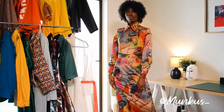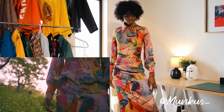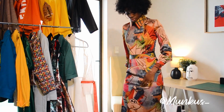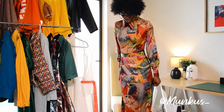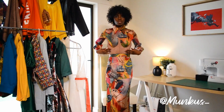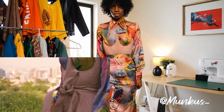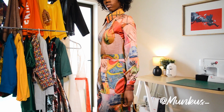This was one that I included as well for my graduation, and basically it is a layered look. So this is the first two pieces. It is a bodysuit that I made, so it's a shirt that's actually a bodysuit, and it's super long with the skirt, and I placed it over a half corset, so just missing the cups, and boned it with round boning. I hope you guys can see the close-up of it. And then after this we have the last layer, which is the skirt.